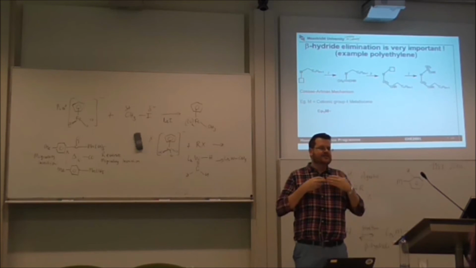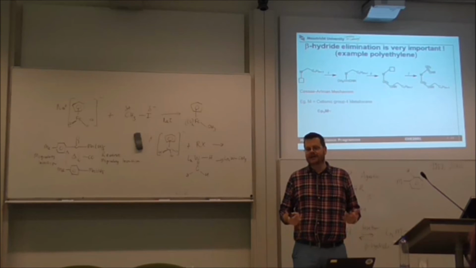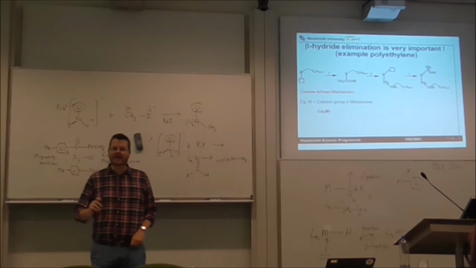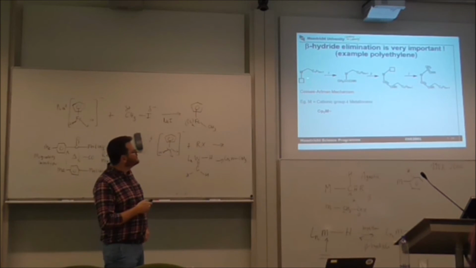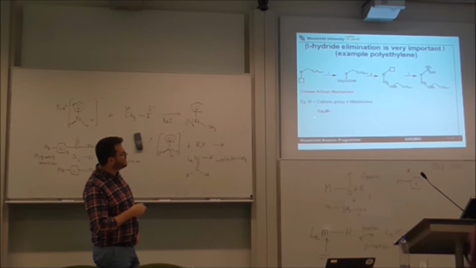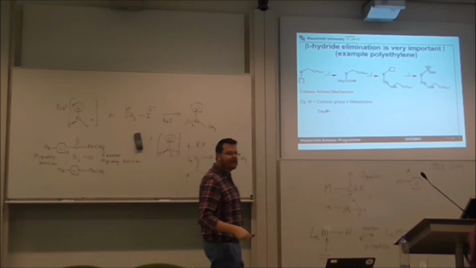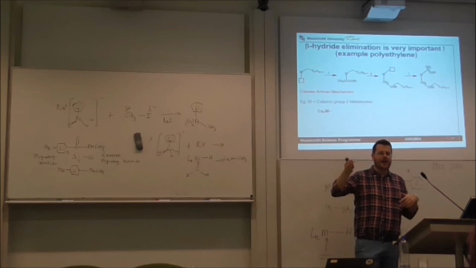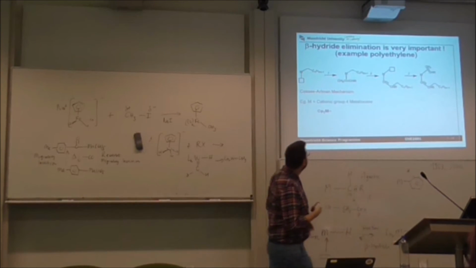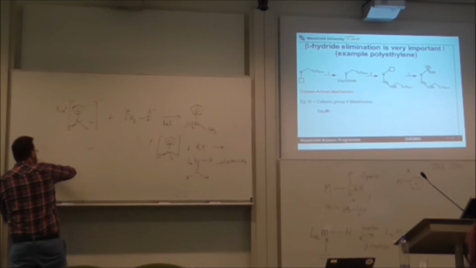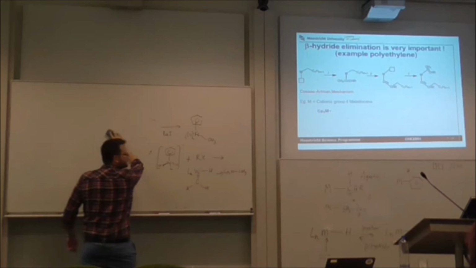One of the most important discoveries of the 20th century was polymerization of ethylene by group 4 metallocenes. We have a task on this later on. We'll get into the mechanistic details. But what you essentially have is a group 4 metal, for example, zirconium or titanium. Hafnium also works, where you have 2 Cp rings. And what you basically have is a mechanism to make polyethylene, where you have alkyl insertion. It's basically called the Cossee-Arlman mechanism. Maybe we should just look at that.